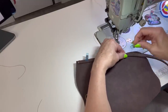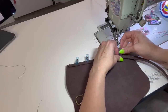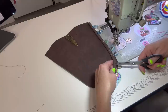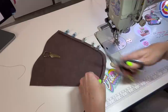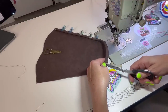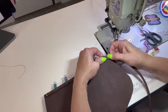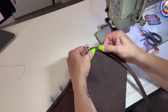Now the trick with piping is when you get to these curves, you really need to put some snips into that piping and curve it along and stretch it. And it will lay nicer when your bag is all finished. So I'm just putting some clips in this curve there. And I'm guessing I need more clips about here. Get some more clips out. All right, and then as I curve it around, I'm gonna stretch it just the tiniest bit around that curve.